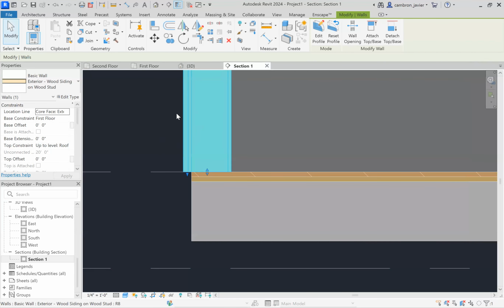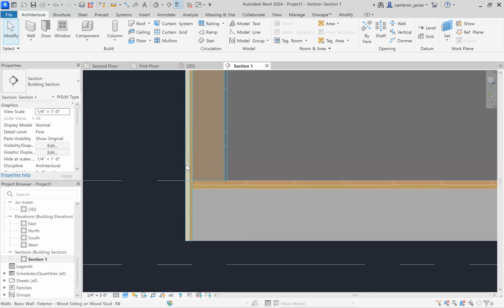Now watch what happens when the wall is selected. I now get this triangle pull down. So I could click and drag this down. Actually, it usually snaps, but it's probably because I'm in a section. Oh, there we go. It just snapped right there. But that's what happens. Right. So now the wall stops up here. The actual structure of the wall stops above the floor, but we're able to pull down the exterior material down past the floor.